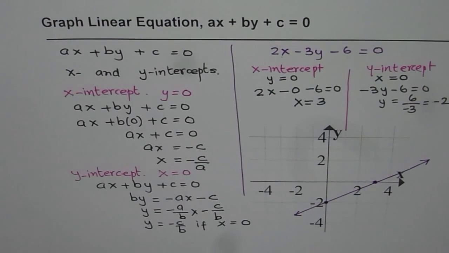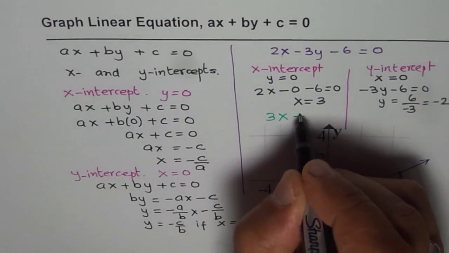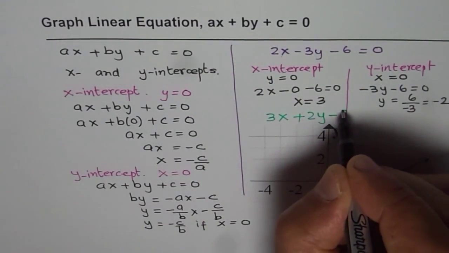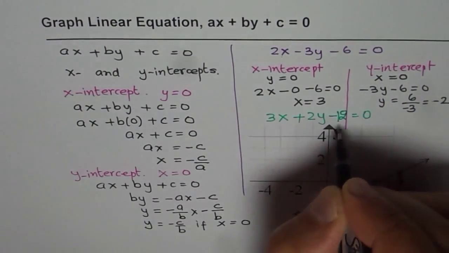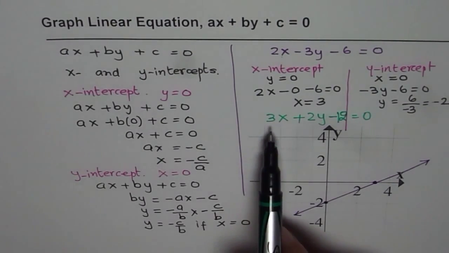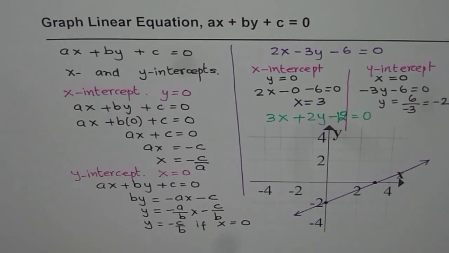I hope the example explains how we can do it. You can try a few questions on your own to see if you have understood the method. Here is a practice question: 3X plus 2Y minus 12 equals to 0. I chose 12 because it is a multiple of both 2 and 3, avoiding fractions. Whenever a linear equation is given in standard form, find the X intercept and Y intercept, then join them with a straight line to get the graph. Thank you.